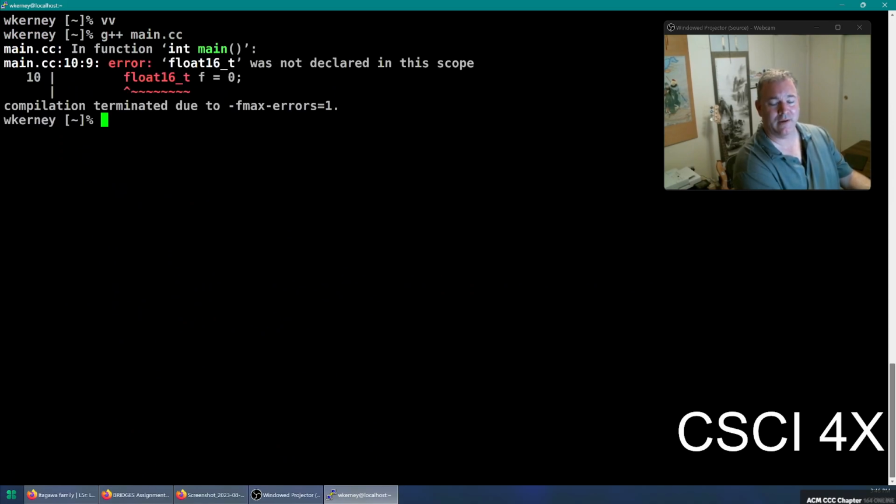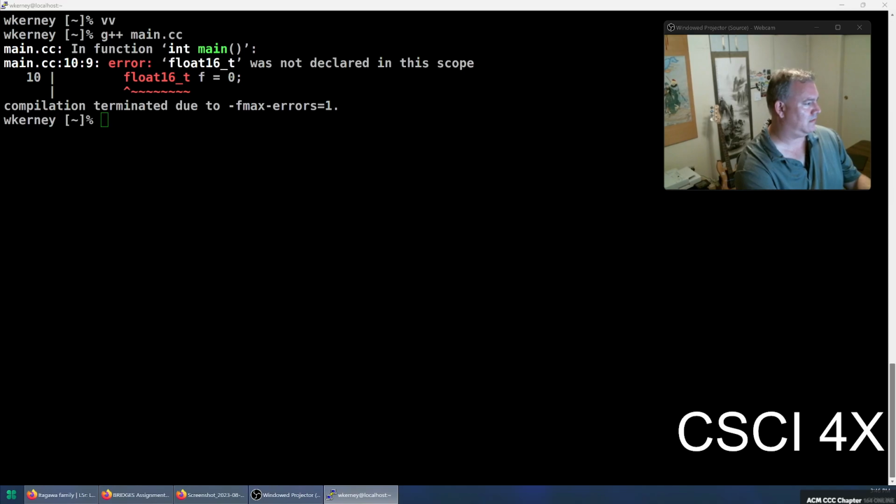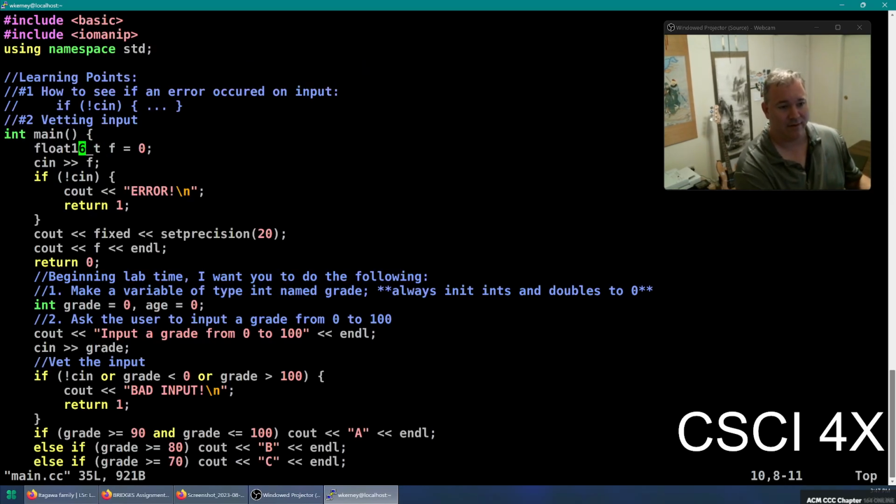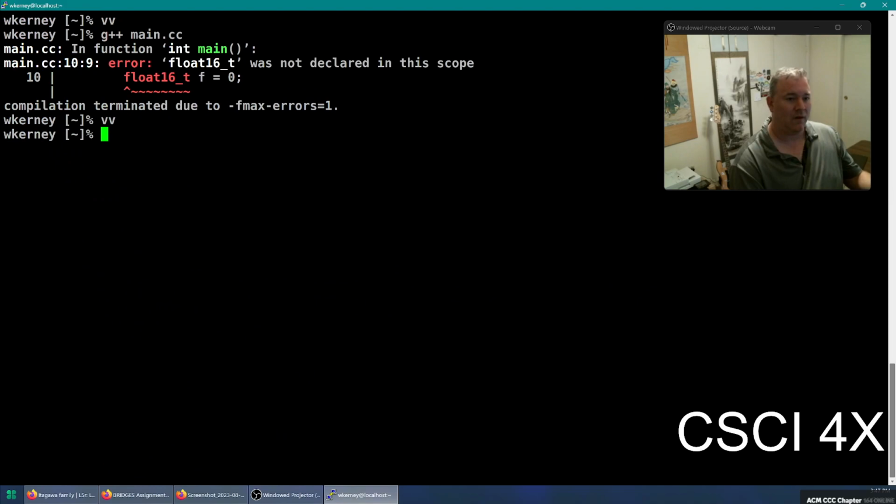No. Yeah. Sometimes Clang and G++ are two different compilers we have, and they have different parts of the C++23 standard implemented in their standard libraries, but it looks like neither of them do. There might be some extensions for it. I can look around, but yeah. You would find with a 16-bit float that you would have half the sig figs of a float. So let's compile this again, get it working again. Did I break anything? Nope.